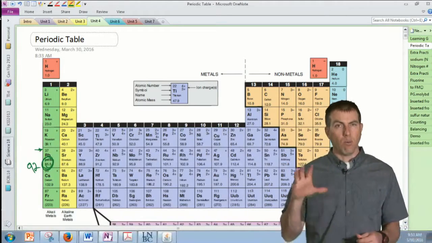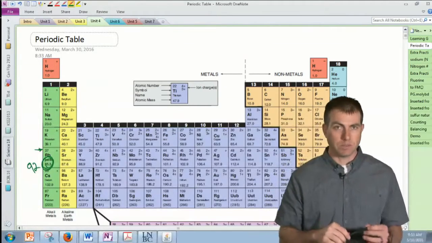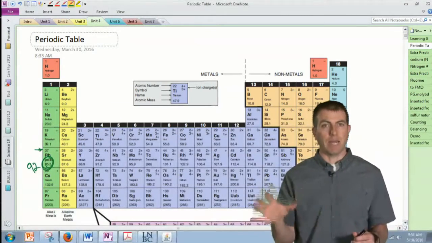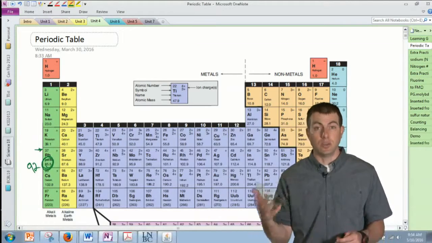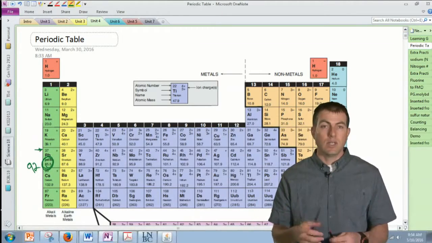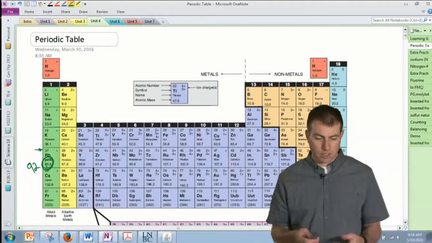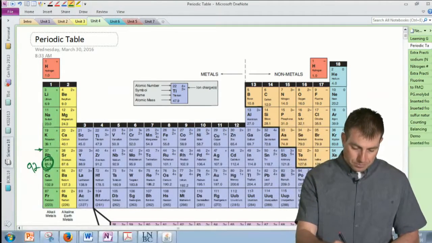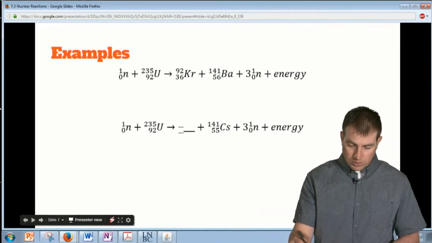So when you are dealing with nuclear type equations, isotopes, don't get caught up in the mass numbers being different from those on the periodic table because you can deal with isotopes. These are elements that have the same number of protons, but they have different numbers of neutrons. That's why their mass can go up and down. All right, let's continue on with the notes.